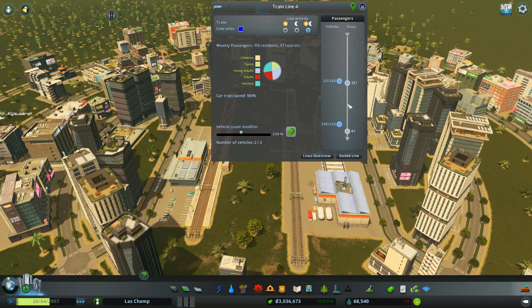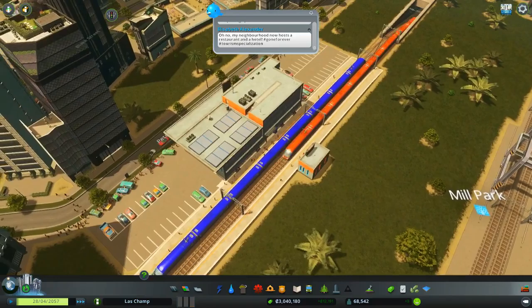Why are the train station trains spawning? I don't even know why. Okay, now 175 people are coming in. Ooh, this stop is gonna get used so much. Oh, Jesus. I'm gonna make so much money.